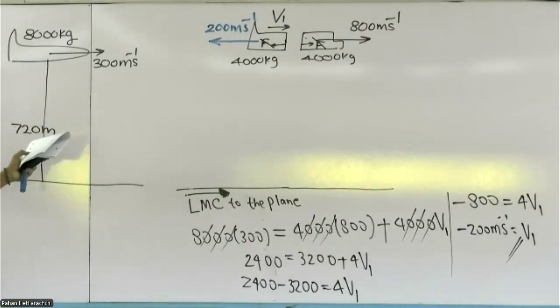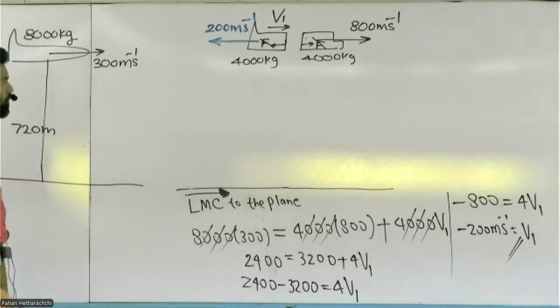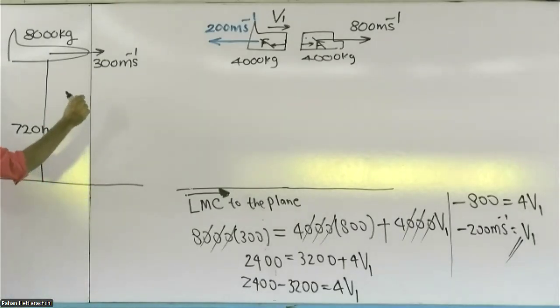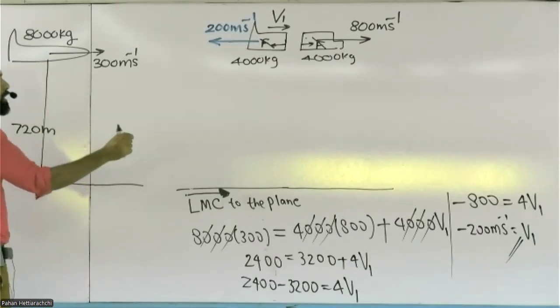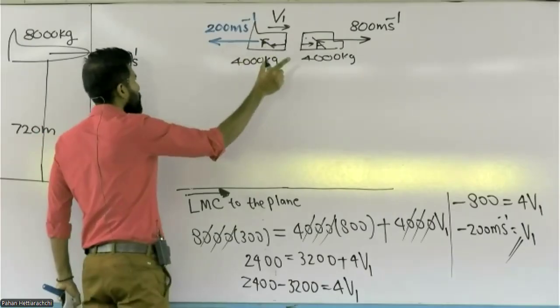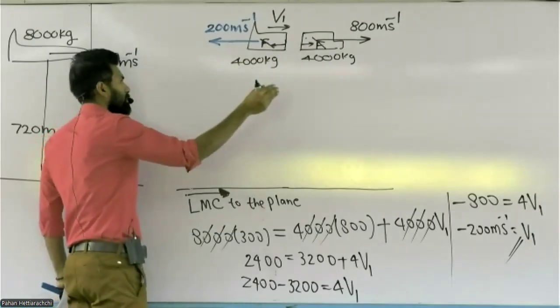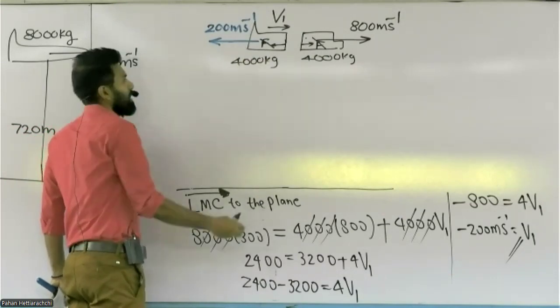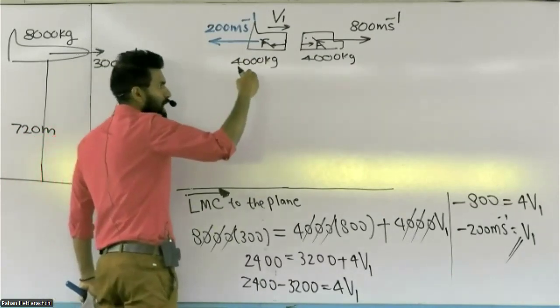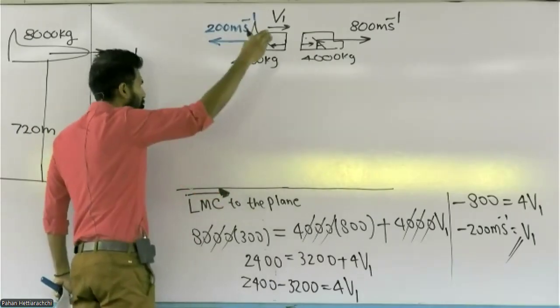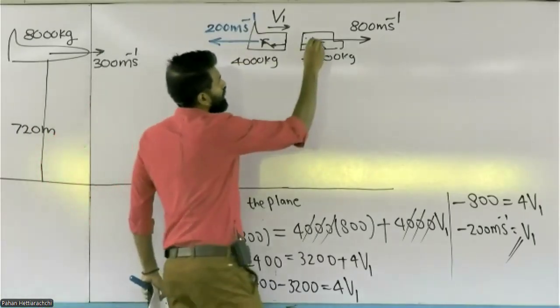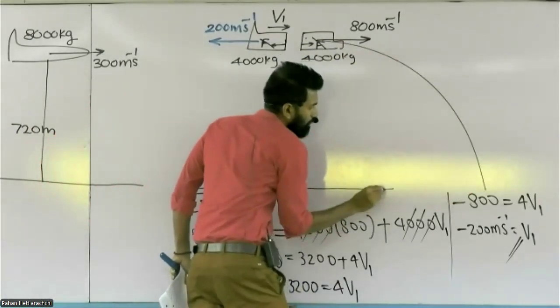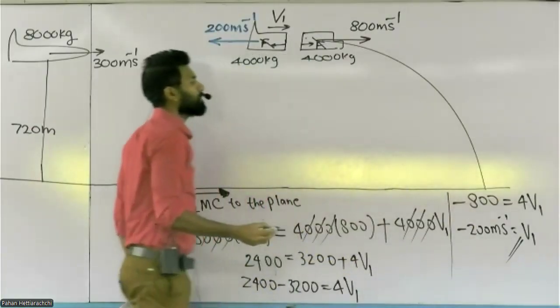First question done. The second subpart: time taken for each fragment to reach the ground. At the explosion, they will move apart horizontally, but after that, they are in the Earth's gravitational field. Meantime, they are having their horizontal motion, and they will come down. It will end up with a projectile motion. You can't neglect that fact.